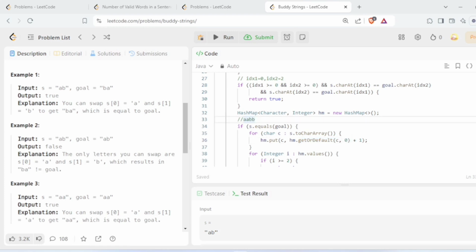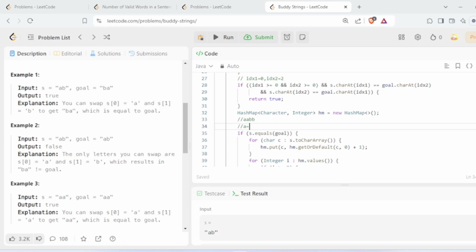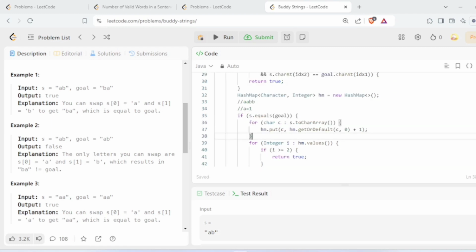So for the first time, for a it will be 1. And the second time you have again a, right? Now when this for loop executes for this second a, getOrDefault won't give you the default value 0. Now it will give you the value that you have already stored for that particular key, which is 1, because previously you stored 1 for key a. Now getOrDefault will give you 1 and you are just adding +1 with it.